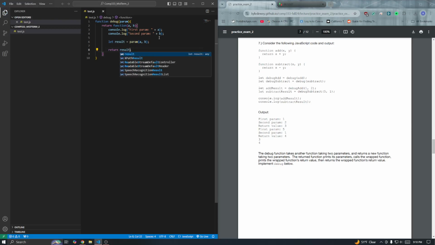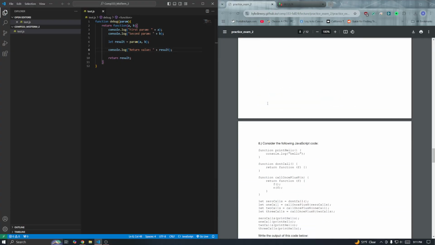I can just display result. Okay, but then I also need to do a console.log on the result. Oh, it's called return value. Cool. That's it. Okay, next one.